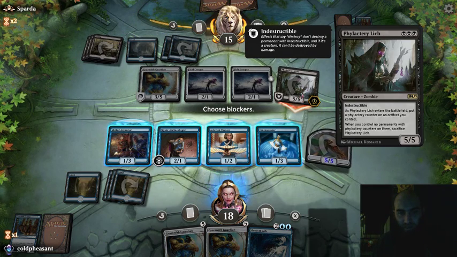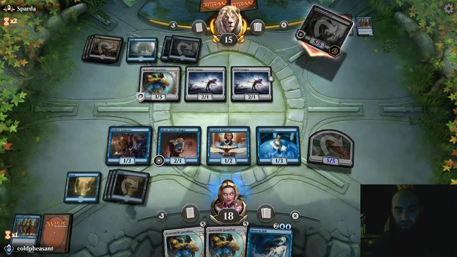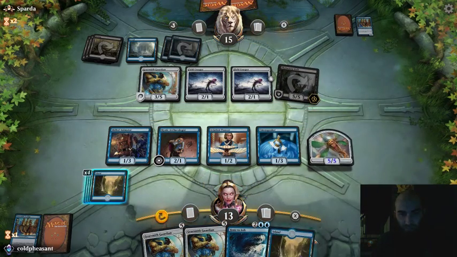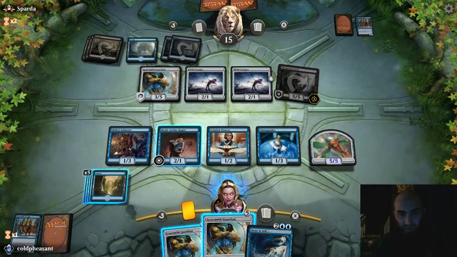I could chump block it. I won't do that yet. No blockers. I'll keep my board position, take some damage. We're trading 5 damage a piece back and forth. I've got a 5th land now.